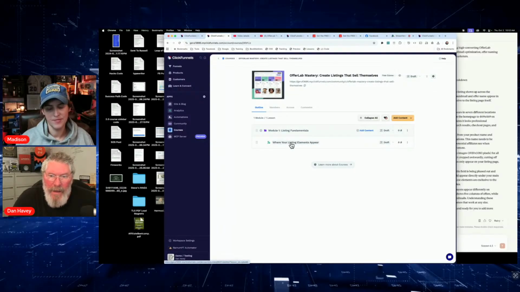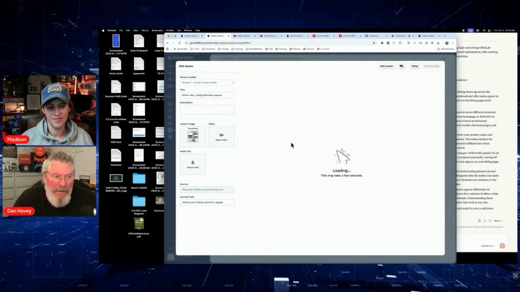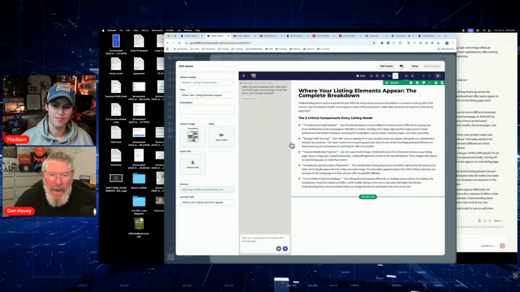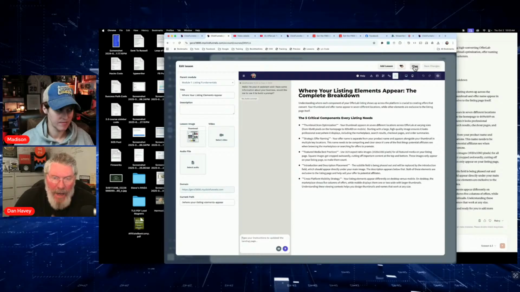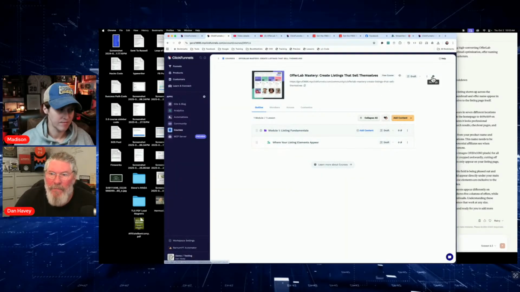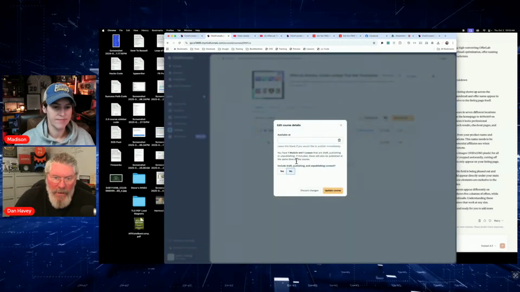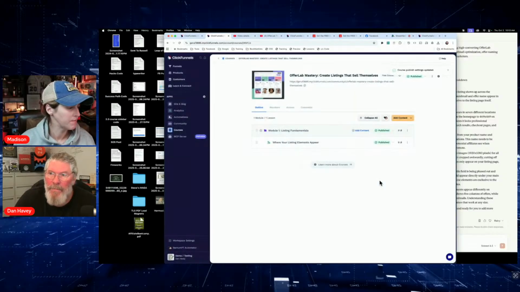So now let's go back in and look at that and see if it changed those colors. Yep, so it did. Okay, so you can set the style guide at the level of the entirety of the course itself by coming up here and clicking on that. So we know that works. Now let's take this out of draft mode and publish it and publish everything. And then, okay, we were in there.